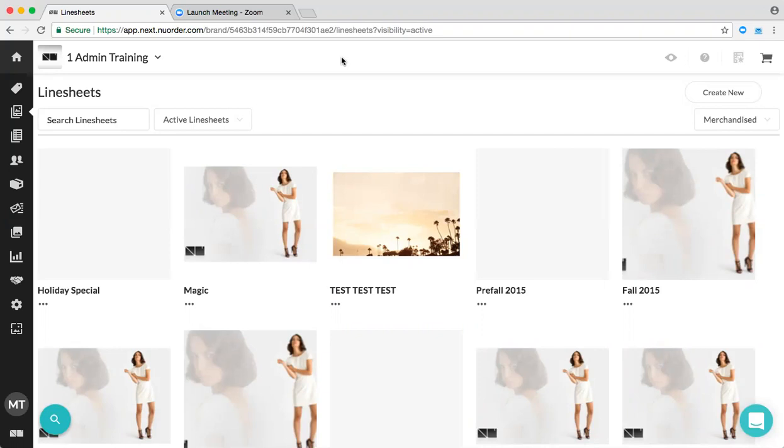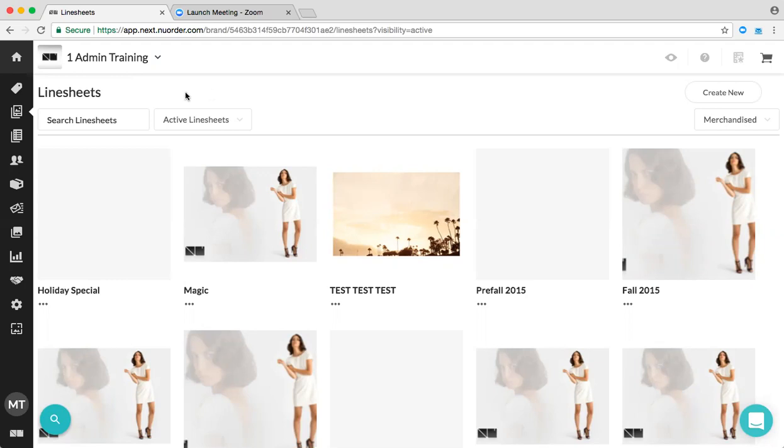So what I'm going to do today is just walk through an example of how easy it is to set up your dashboard and ways that you can use it to your advantage and help your retailers in the process as well. So what I'm looking at right now is just one of our general testing portals. The reason I've selected this one in particular is because the homepage dashboard hasn't been set up yet on this.